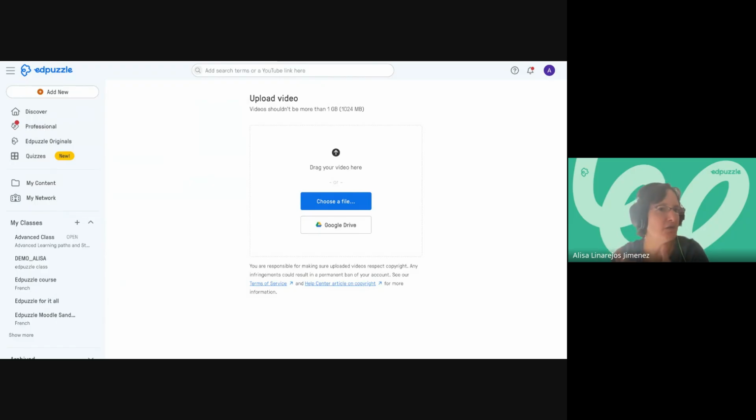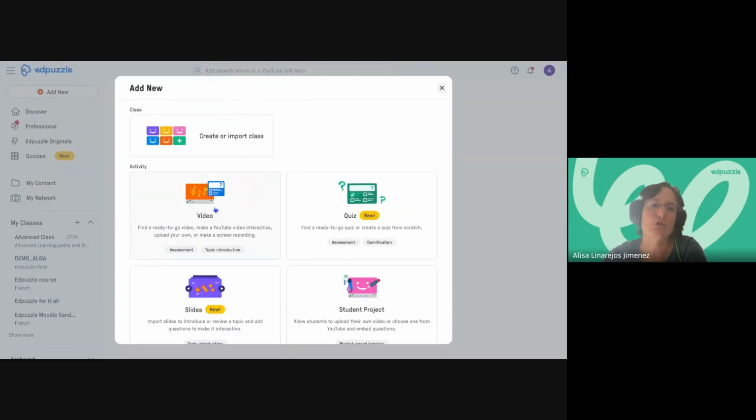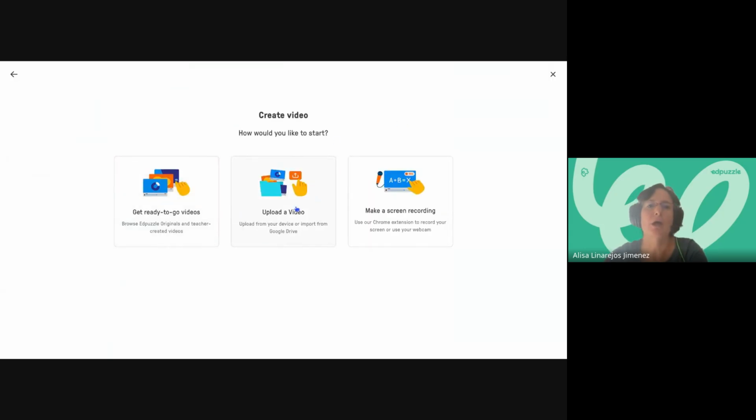And it will be easier, faster for you to create an interactive activity with that given video because the questions will already be suggested to you, right? So if I go to Add New and I go to videos, I can upload something that I have previously prepared. If I have a PDF, an MP4 file that I can upload, I can take it from here, okay?